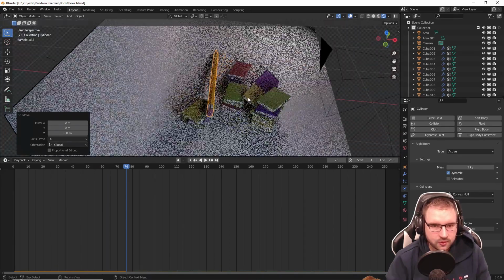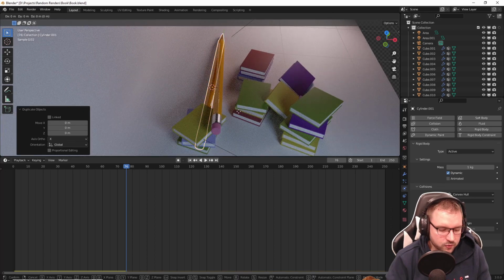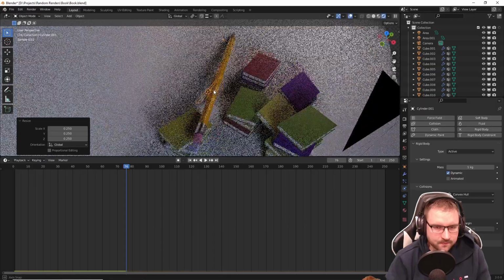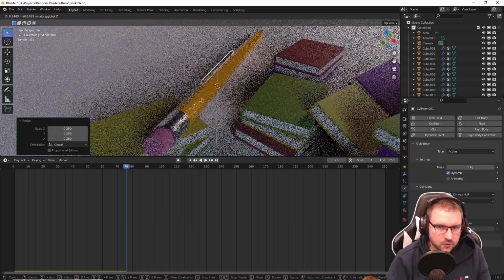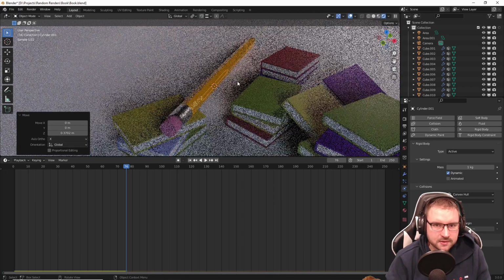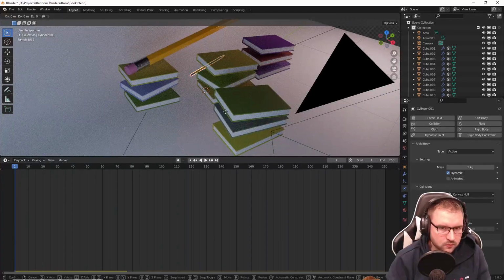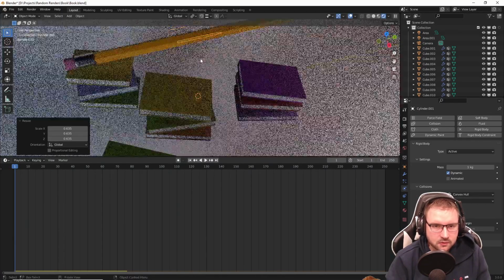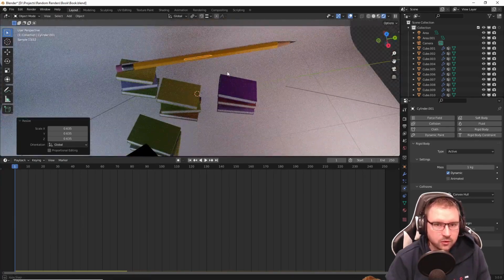Okay, so let's duplicate it. G, Z. Let's scale it down so it's a regular size pencil. Thing seems kind of long. G, Z. Why is it doing that? Oh. Yeah, pencil seems kind of big, doesn't it? Yeah, it does. Alright, whatever.